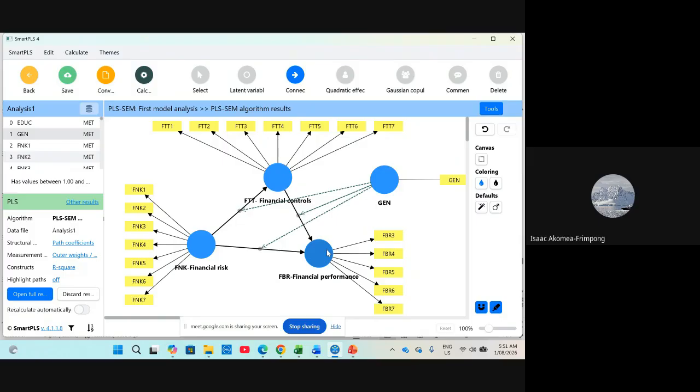I know other people do the opposite, they use the other way around. But based on many experiences I have, I suggest always basing it on the results. So if I run the results right now and this result is different from the conceptual framework I've already developed, I will base on these results to make changes to the conceptual framework, so that the two of them will match.